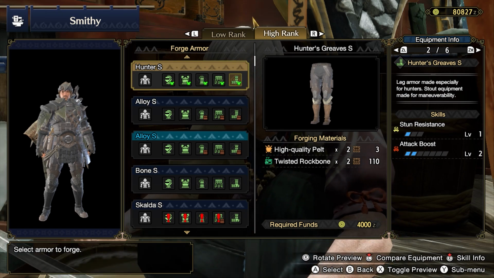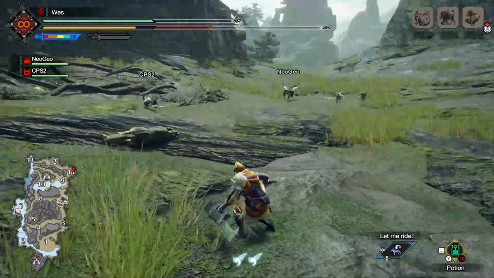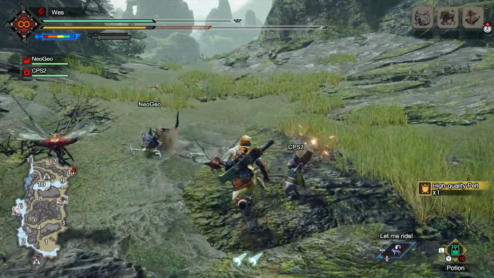You can also consider the Hunter's Greaves S. These provide stun resistance level 1 and attack boost level 2 with a level 2 socket. These require high quality pelts which are carved from Kelby in the Shrine Ruins. Kelbys have a low carve rate for these, so prioritize carving Kelby every time you enter the Shrine Ruins.